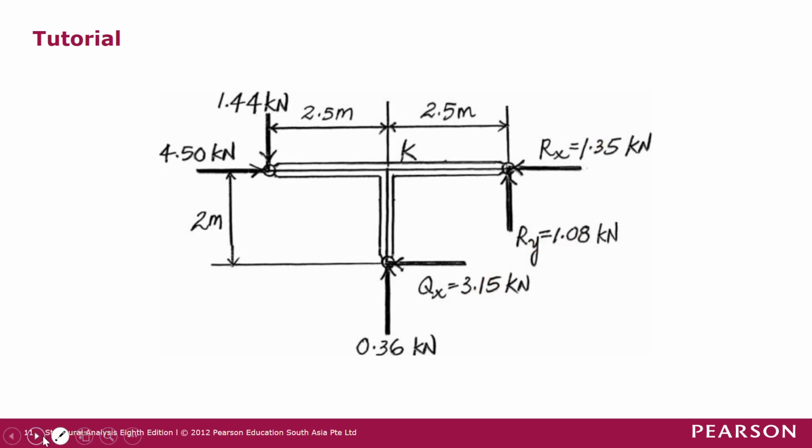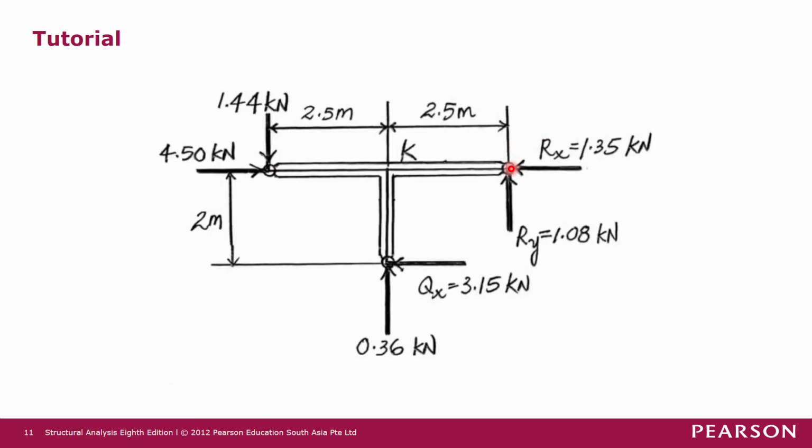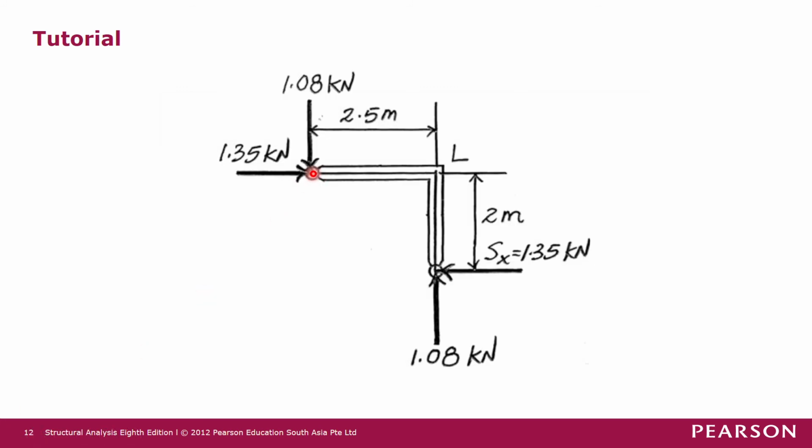So next we move on to the other part of the structures. This is joint R. From joint R, you just take these forces and put them here, but in the opposite direction. And then here is SY. SY has already been solved previously. It's 1.08 kilonewton of compressive force in the column, and the shear force in the column, SX, is an unknown. So here we just need one equation. Total forces in the horizontal direction equal 0, and you get Sx equals 1.35 kilonewton.